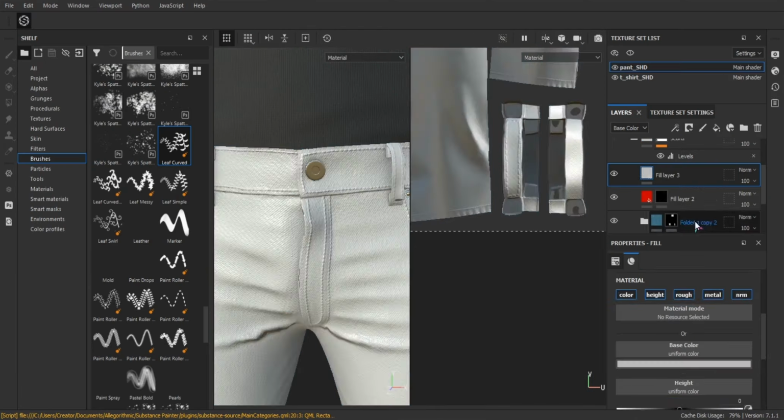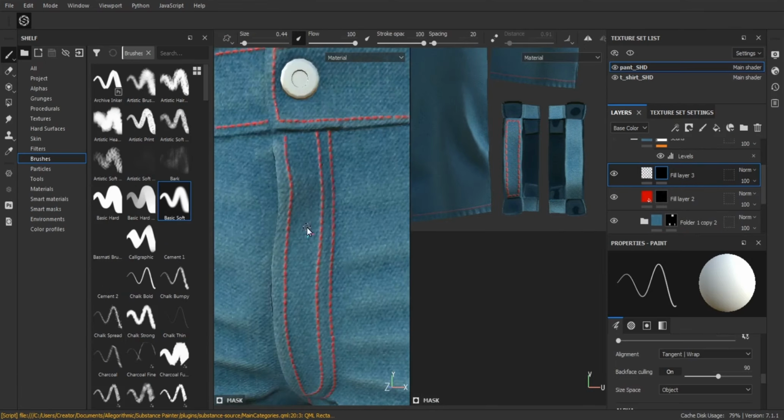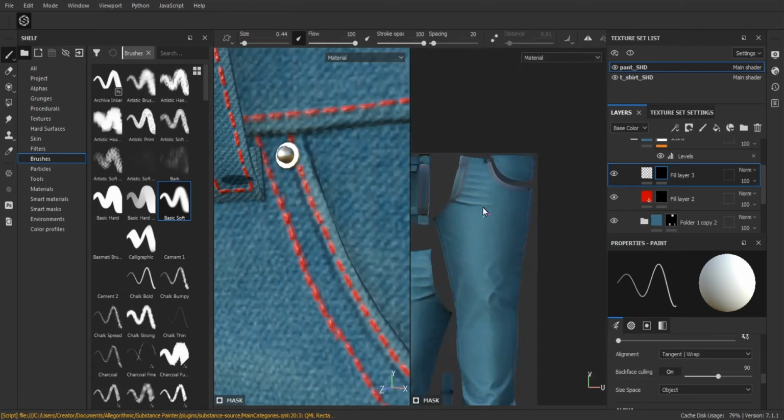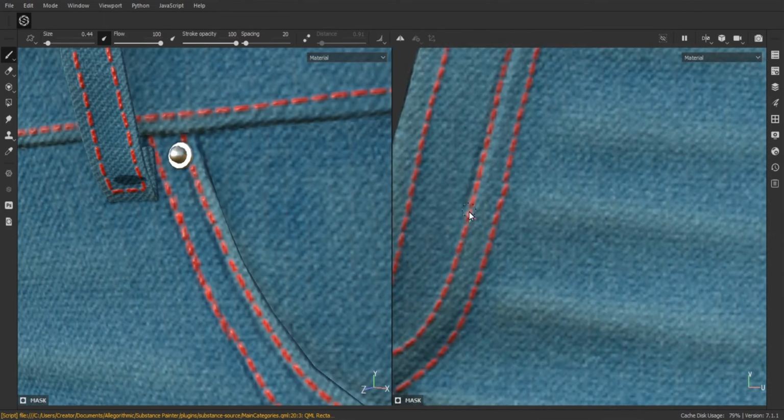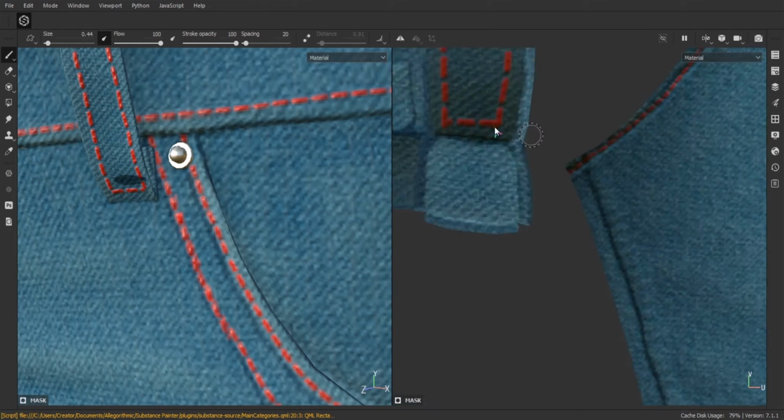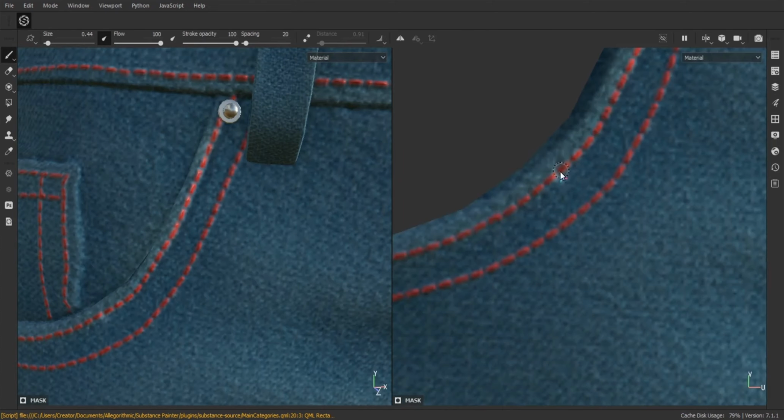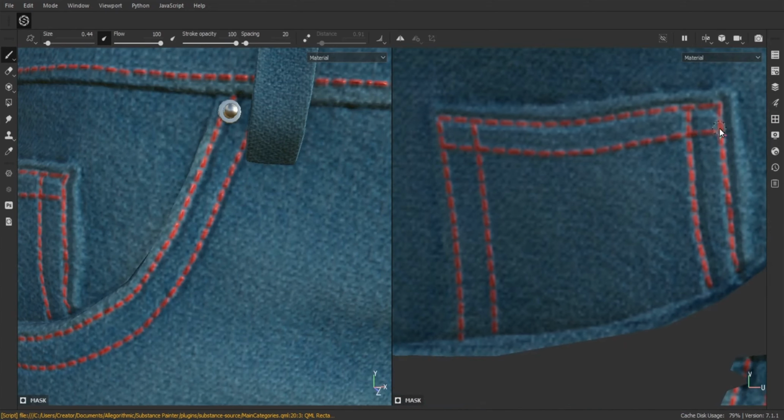Okay, once I finished with the stitches, I created a new fill layer and turned off everything excluding height channel, and I adjusted the height I need, then applying it above the stitches.